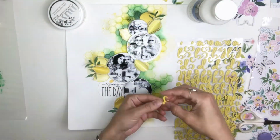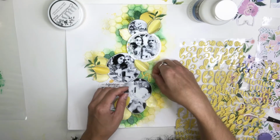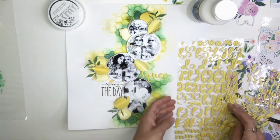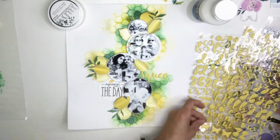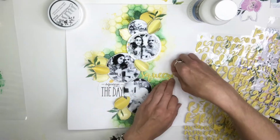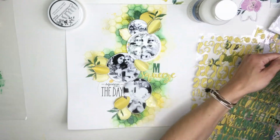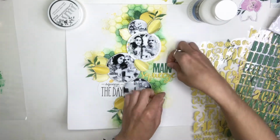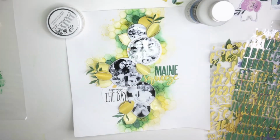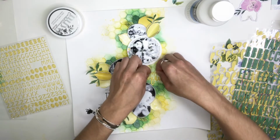So I continue my layout and I add the title. I'm using the Puffy alphabet from the June 2021 kits. And I create the phrase, "You are my main squeeze." Not very original, but perfect to match the decoration. These alphabets are awesome and match up really well. And don't worry, I corrected my spelling mistake for the word main before taking the pictures.